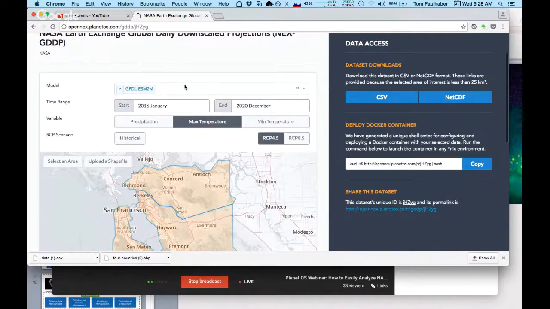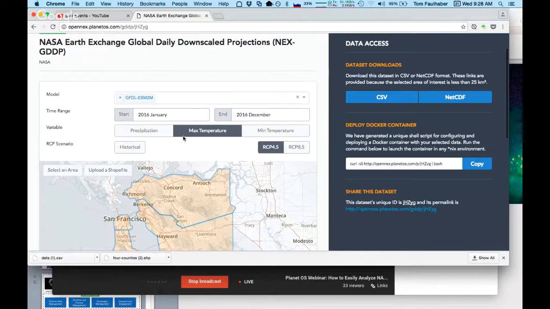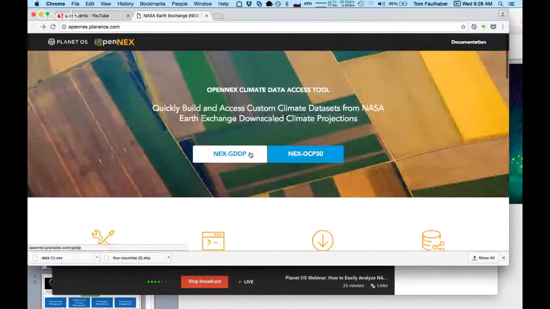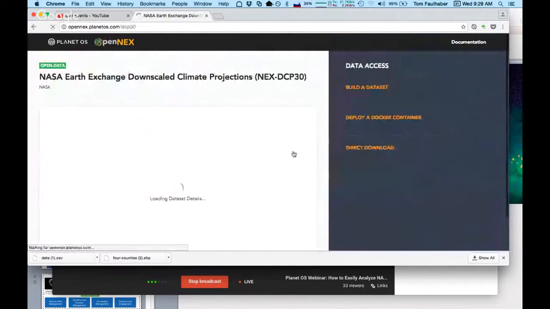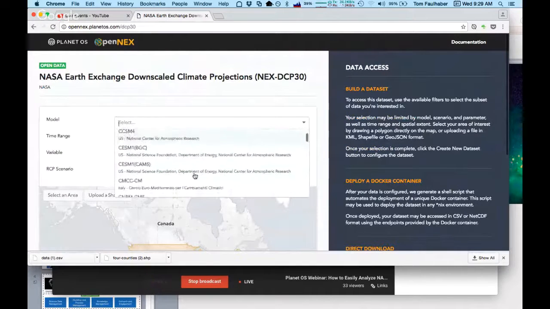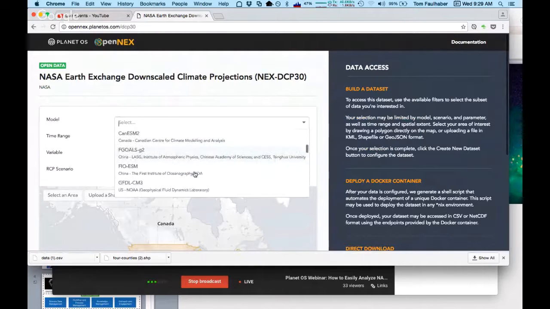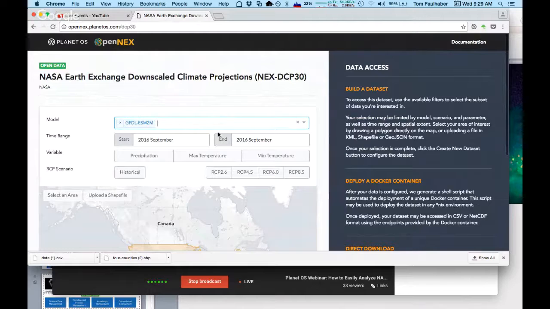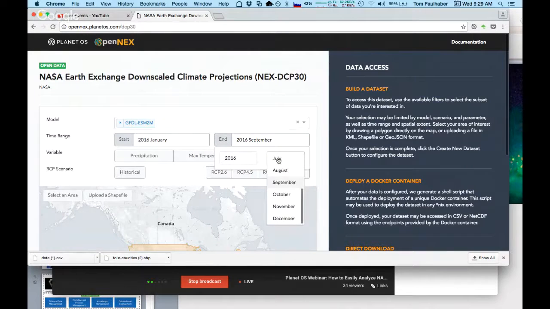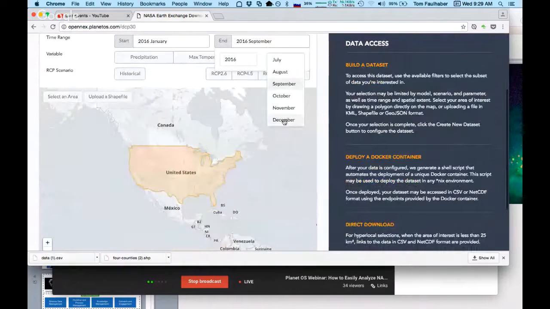So I want to look at that. I'm going to use the same model here, but I'm only going to take 1 year's worth of data, and we'll take max temperature again. Oh, except I lied. I want to use the really fine-grained NEX-DCP30 data. As Sangram mentioned, this gives us data refined to 800-meter resolution, which for modeling 100 years of climate is pretty precise. So I'll pick the same model, and let's pick the range just being this year, from January to December, and let's see what this model tells us about my 4 counties.